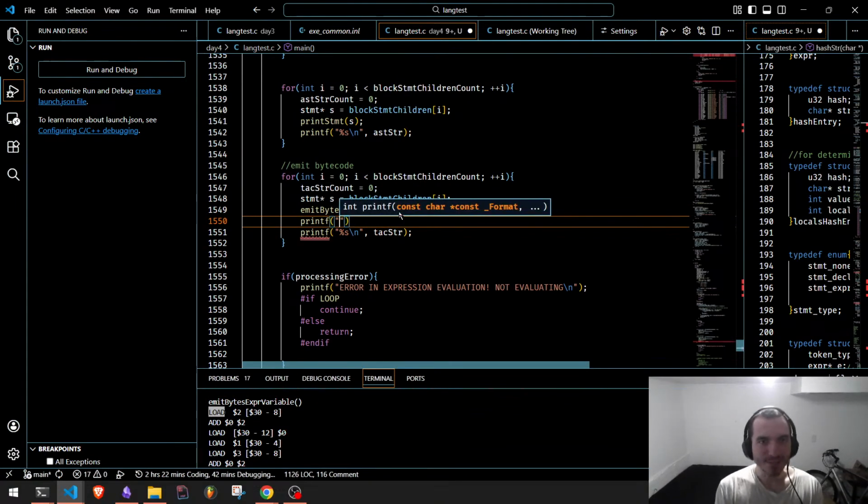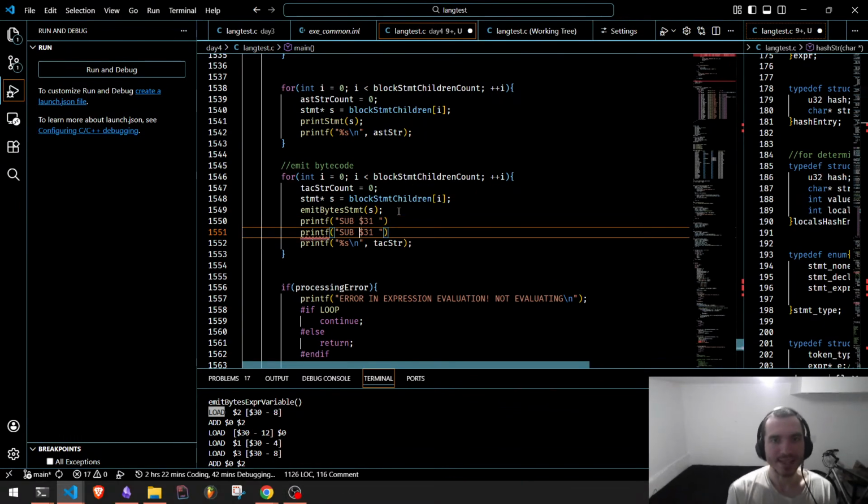We'll offset. We will need to subtract the stack by the total amount of, I think we can do 31, subtract this value from the stack, and then we'll move that value into the frame pointer.